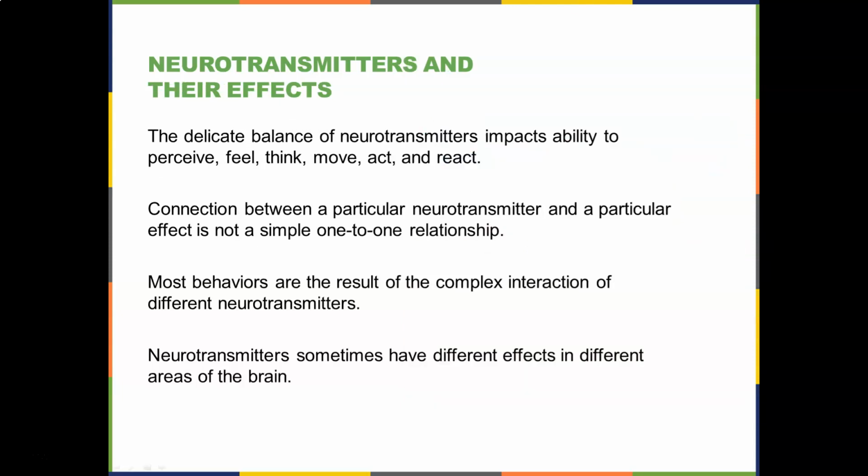Okay, so just a couple of things to remind you. You don't have to memorize anything on this, but remember, neurotransmitters give us the ability to perceive, to feel, to think, to move, to act, and to react. So neurotransmitters are extremely important. They enable our brain to send messages to the rest of the brain and to the rest of the body in order to act or not to act. So just be aware of that.